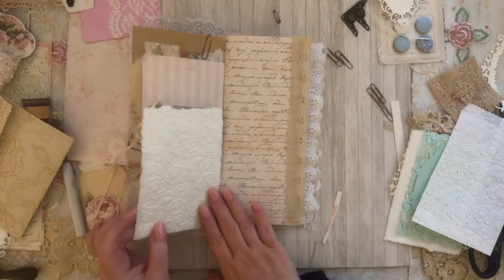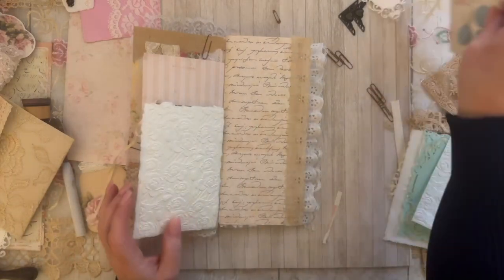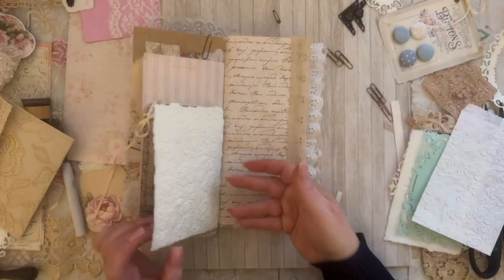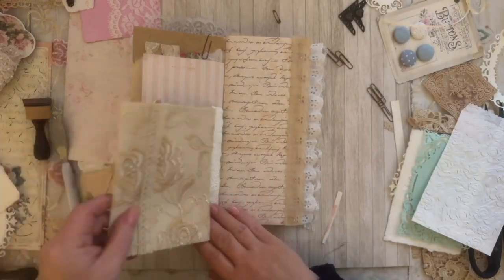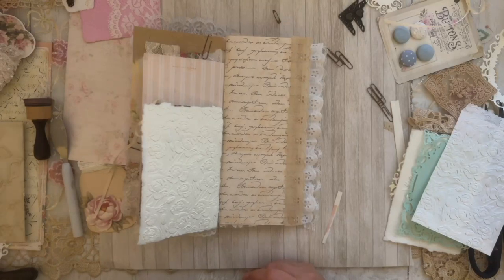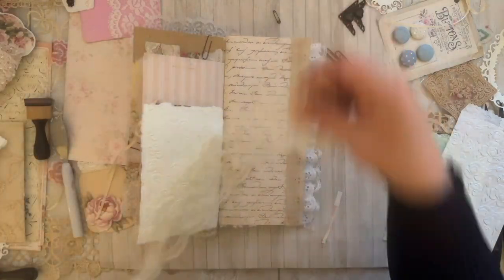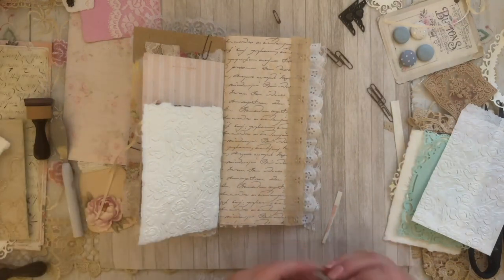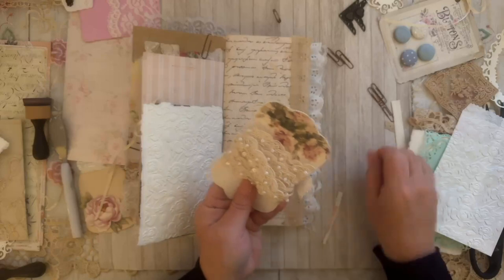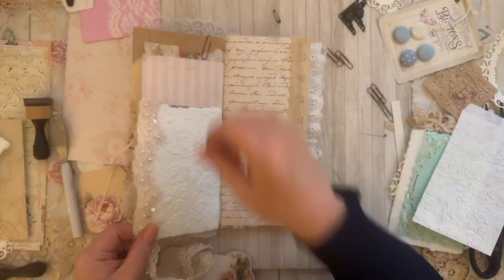Now here — do you see where I'm going? We're adding layers which is really cool. I could add this second button card, but I already did buttons already. I got this trim here as well — it is so pretty! Look at how pretty that is. I showed this in the unboxing video that just came out. I think that would look adorable.